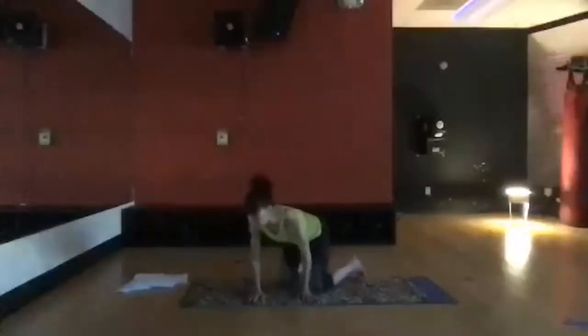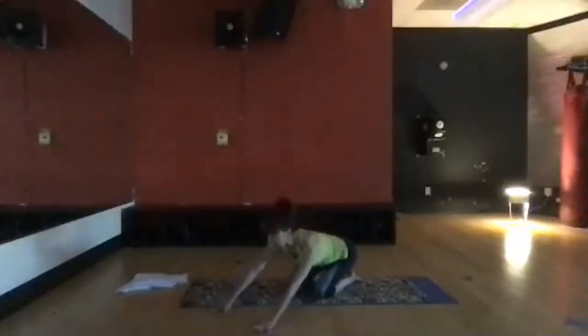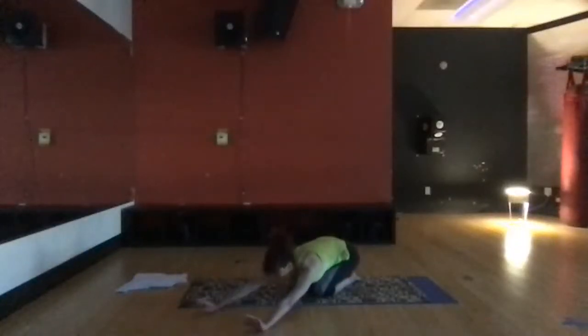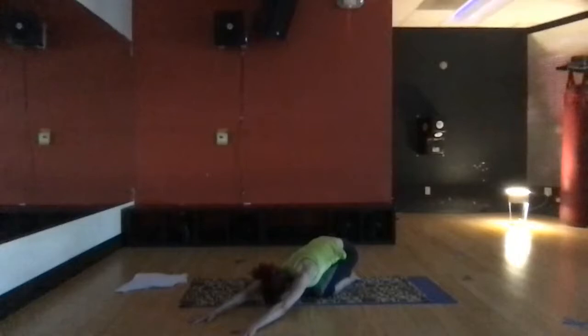I'm going to move diagonally. Don't worry about the way my back is. Drag your hands as far away from your head as you possibly can. Like really just try and crawl those fingertips away. Straighten the sides of both of your body. Shift your hips gently side to side. Stretch break.